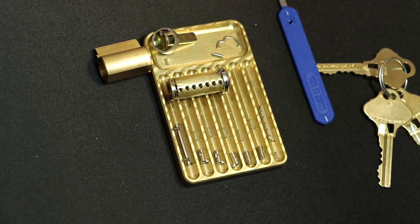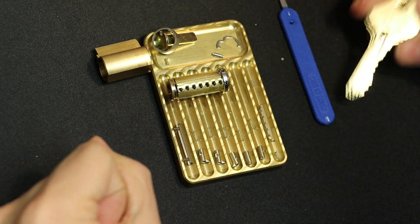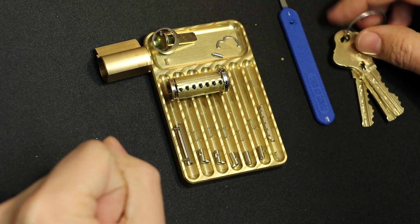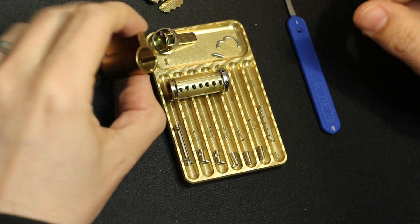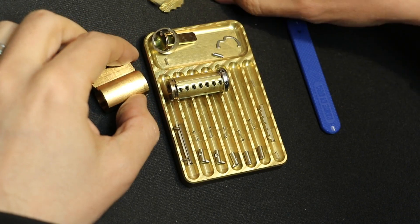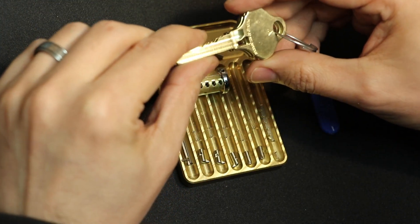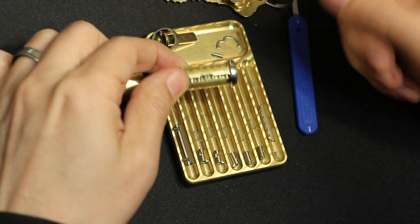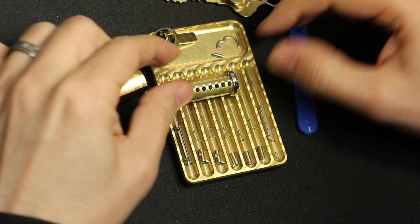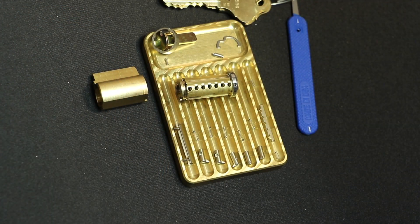Anyway, that's everything to the Everest Primus 29SL. I don't know what the difference is between the Everest version and the regular Schlage version — I'm guessing they're exactly the same. I also have an Everest SL, non-Primus, which just has the SL side of the sidebar and a check pin. I'm waiting for the check pin to come because it was missing, and then maybe I'll pick that here as well. So — the Everest Primus 29SL. Thanks, bye.